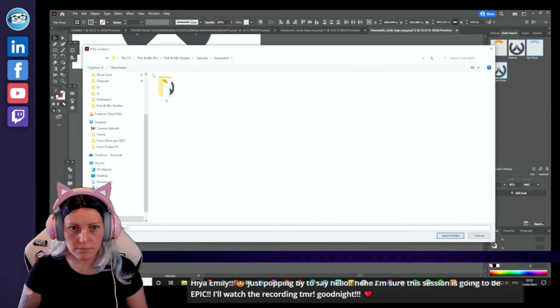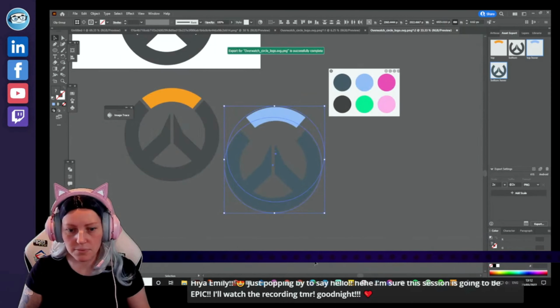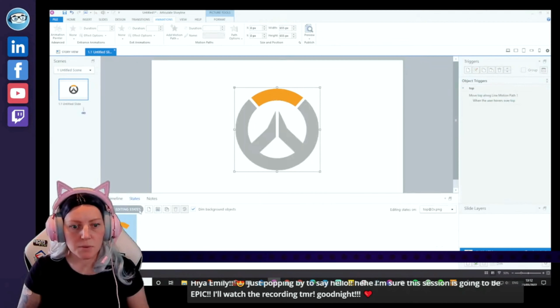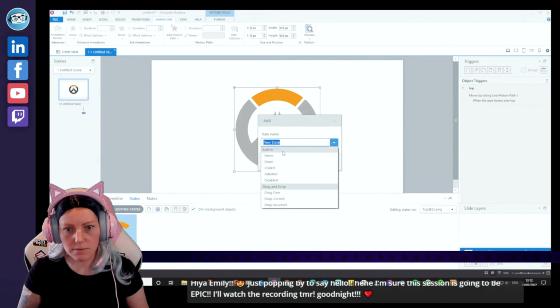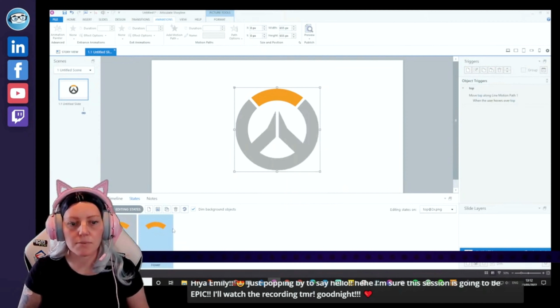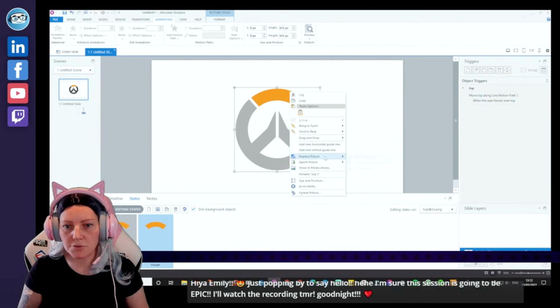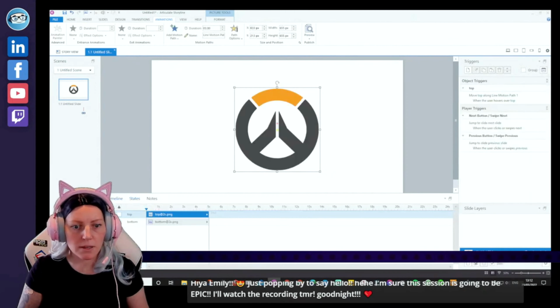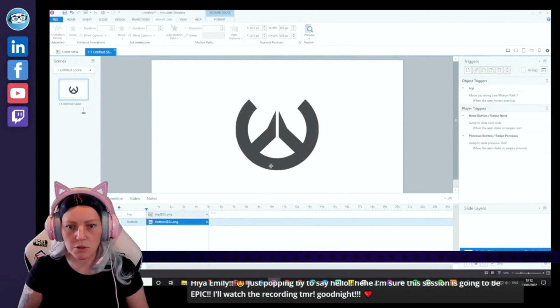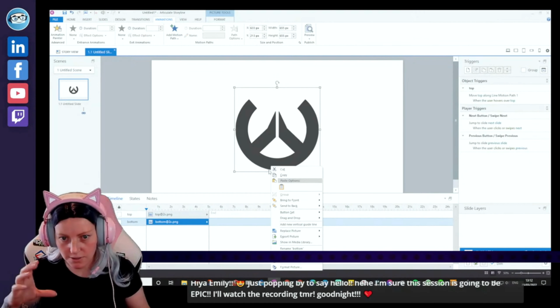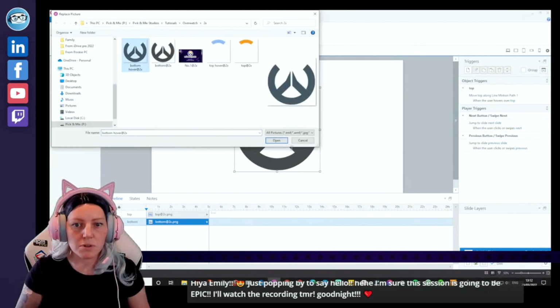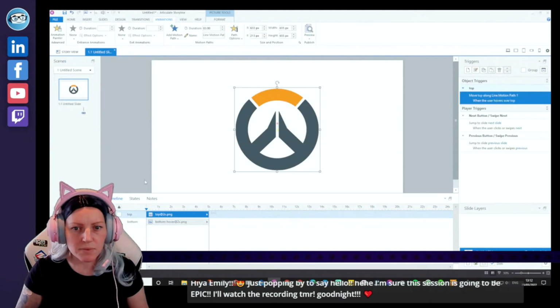Okay. Put those. And back into Storyline. So now we're going into states. Edit states. We want a hover color now. And then right click and replace picture from file. And let's pick the purpley lilac-y one. And then I'm just going to hide that one so I can access the bottom one, because they're exactly the same shape, even because they've got the hidden circle. Replace picture, bottom hover, which is not that much of a color difference.